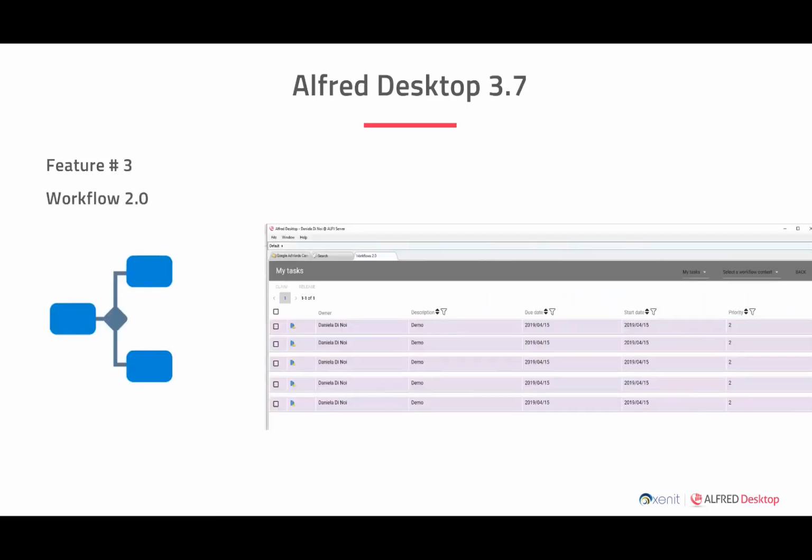Number 3, and that's a big change. That's a big change visually, but first and foremost, I think in terms of performance and reactivity, we implemented a new, let's say, web style interface embedded into the desktop to interact with your processes and workflows and your tasks, which uses the same principle as we have already done before in Alfred Desktop, that is embedding browser-based capabilities into the desktop. And we implemented a very fast way of consulting your tasks and your processes, which was not the fastest part of Alfred Desktop in the past, and we have recognized that, so we implemented a much faster way to consult those.